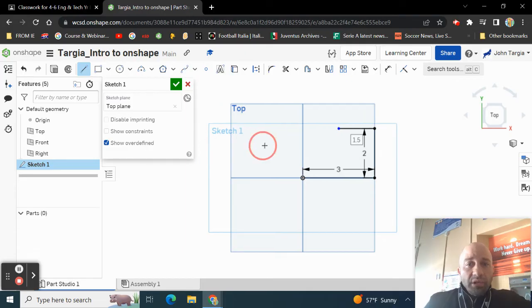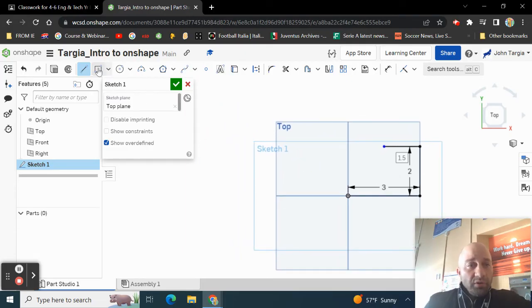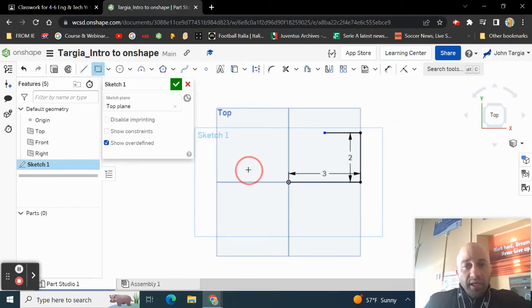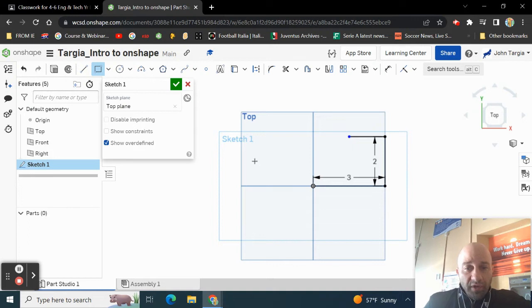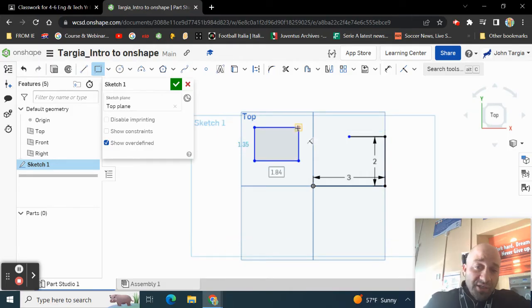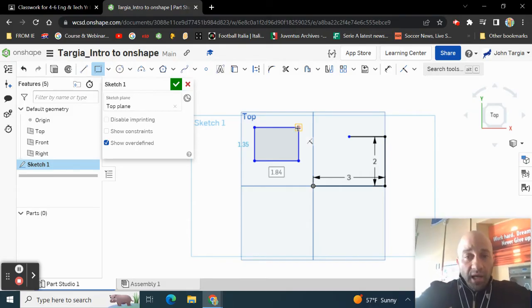Okay, the next tool I would like to show you is the square tool, okay? It's also known as the corner rectangle tool. So click on the corner rectangle tool, and here's how it's going to work. Your left click starts, okay, a rectangle, and the second time you click will end it. Now, again, the sizes don't really matter while you're extending the size here, because as soon as you make that second click, it's going to ask you what you want the dimensions to be on that rectangle.